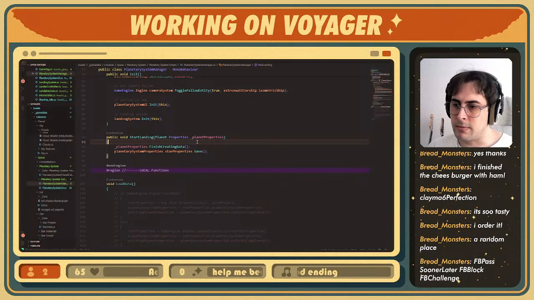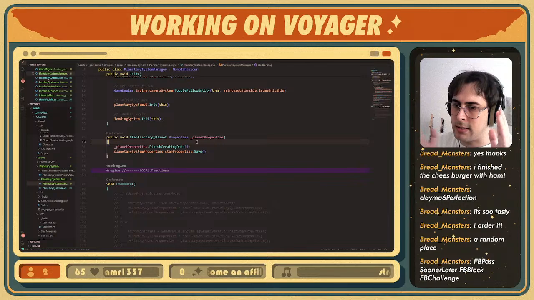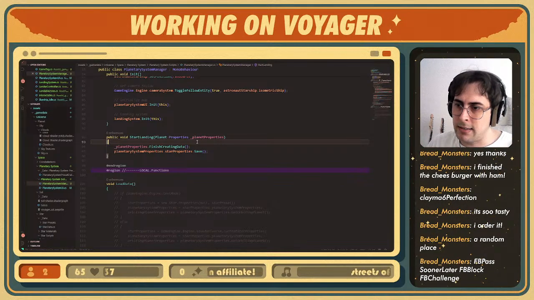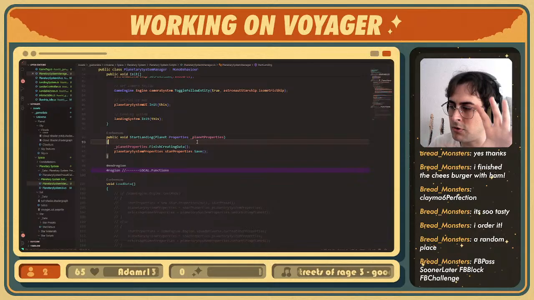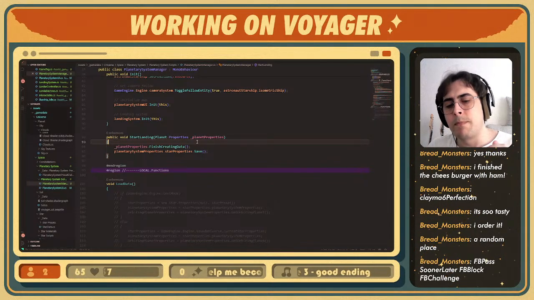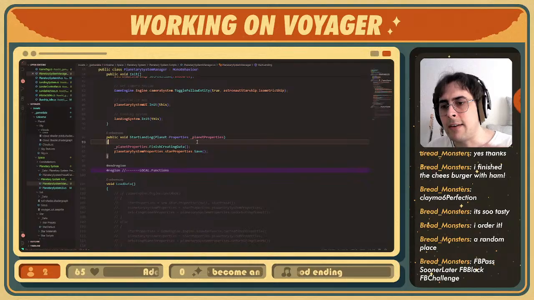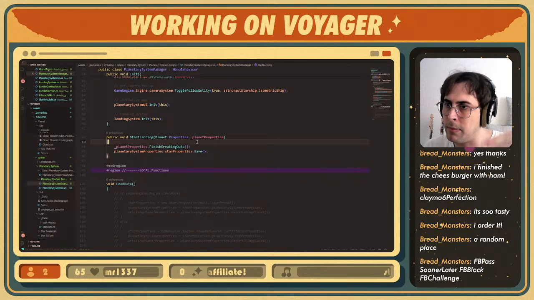So that's what's going to happen at some point, but basically the thing is like this. We see some kind of transition. Okay, in this case right now I'm going to do a fade. I'm going to fade the scene, and that's it. And after the fade, we're going to load a new scene, which is the planet scene.